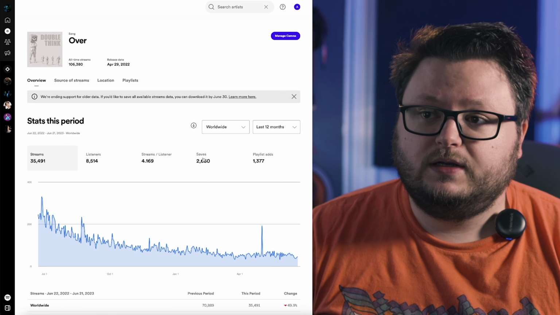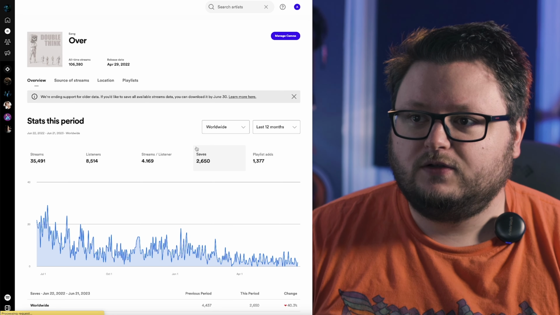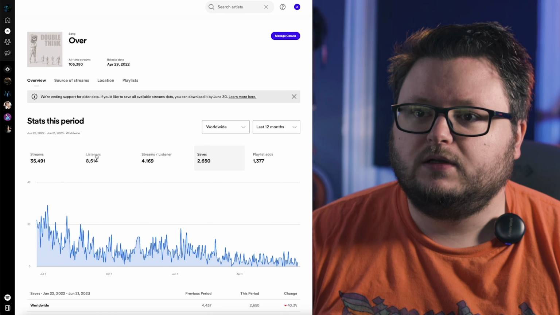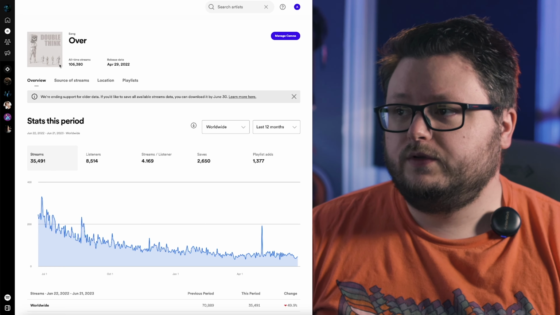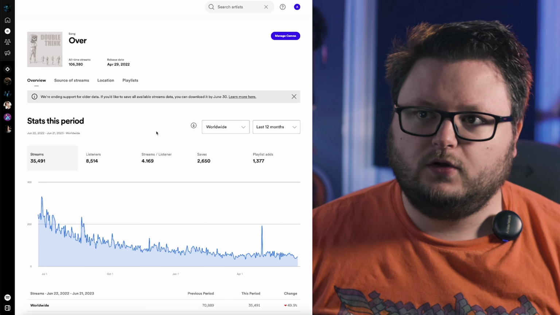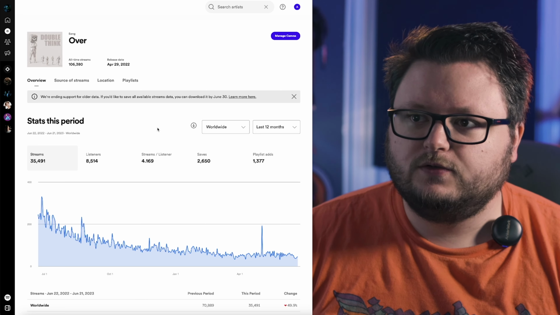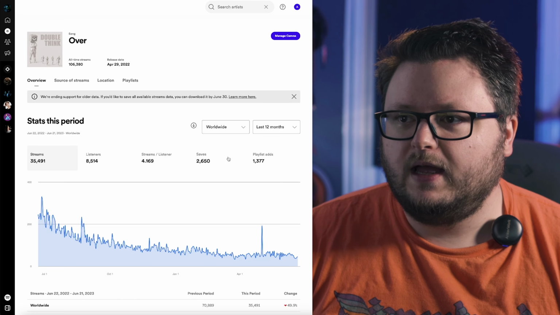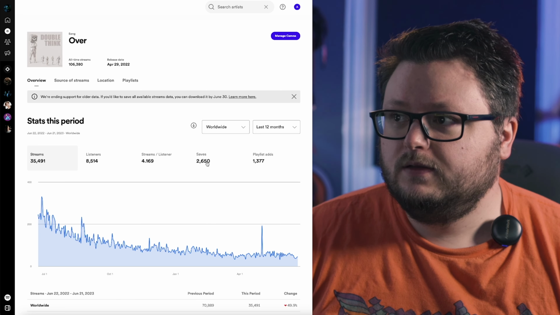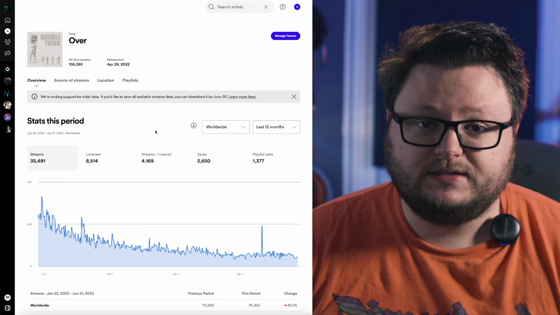Now, unfortunately, you're not going to get the saves and everything. Like if I click on saves here, we lose that CSV button. If I click on listeners, we lose that CSV button. So it's only historical stream data. But I think the trade-off is worth it. I don't know why they don't want to just support it forever. I'm sure there's some technical reason, but I would much rather have this data than have access to historical data. But that's how you go and back it up.